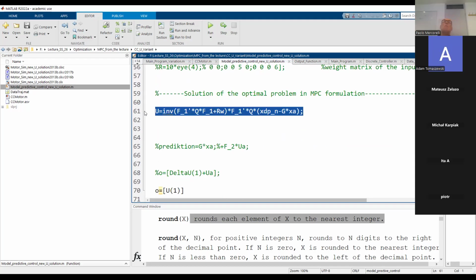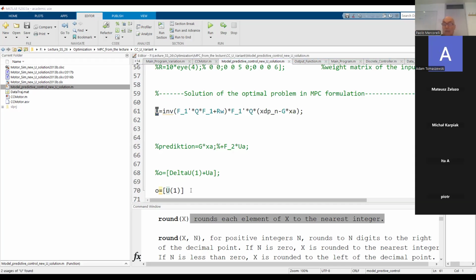The problem is convex because we have a convex function and, in this case, no explicit constraint because the constraint is in the barrier of the cost function. I will consider this vector here, please pay attention, this is a vector. The first element. Okay, let me simulate a little bit.